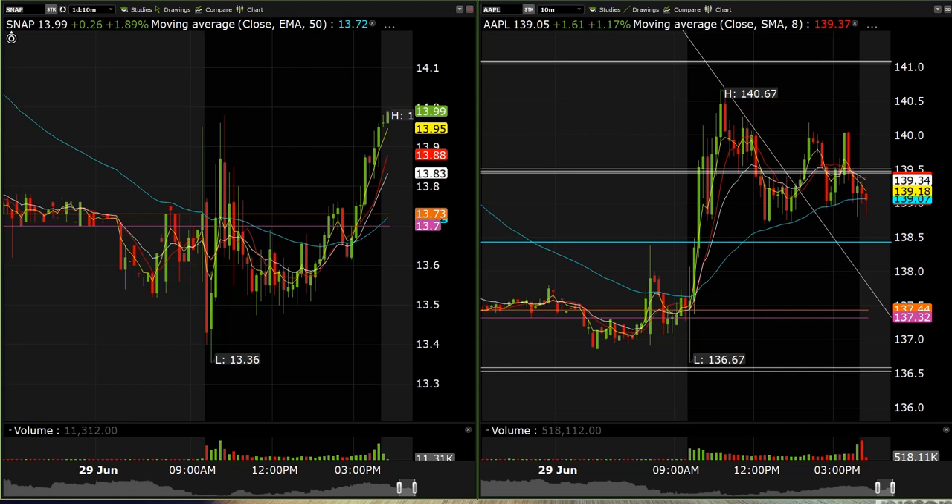That's pretty much it on the option side. I was basically telling guys: wait, sit on your hands, patience. Then when we saw things move intraday, like the SPY, we did go after them. McDonald's was another trade that we did take — the 250 calls — but we just had to exit that one at the end of the day; it didn't work out.